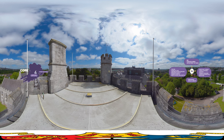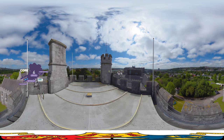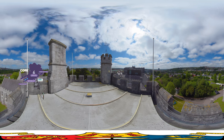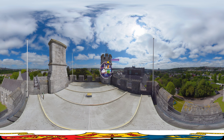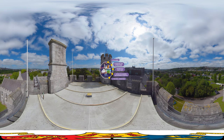Cork is the largest and most southerly county of Ireland. It is a place of great wit and culture and has a proud tradition of independent thinking. If you like the great outdoors, Cork will not disappoint. It boasts some of Ireland's most magnificent landscapes and incredible natural amenities, including beaches on the Wild Atlantic Way, greenways, hill walking, river sports and much more. Cork is a hub of culture and business and is home to over 150 multinational companies. It is the perfect place to live, learn and have fun.